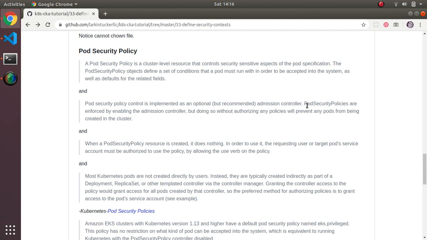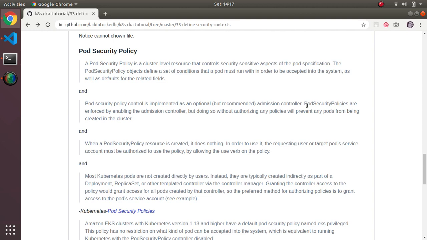Now the tricky thing is, if you don't do anything first and you just turn on this admission controller enabling pod security policy, but you have not taken any precautions, you will essentially break your system. If you have not created the security policies first, but then you turn on the admission controller before you define anything, then no pod can be created. So all your daemon sets will fail. Pretty much your system will not even be able to start, right? You won't have DNS. All sorts of stuff will break, right?